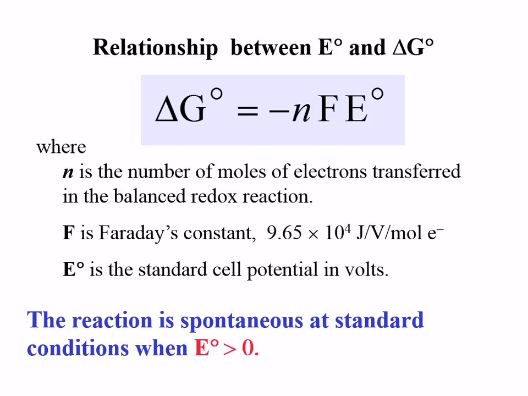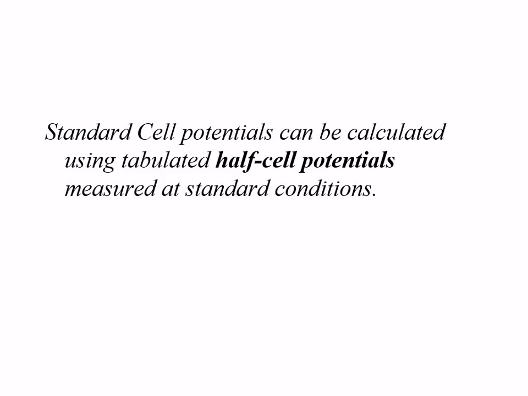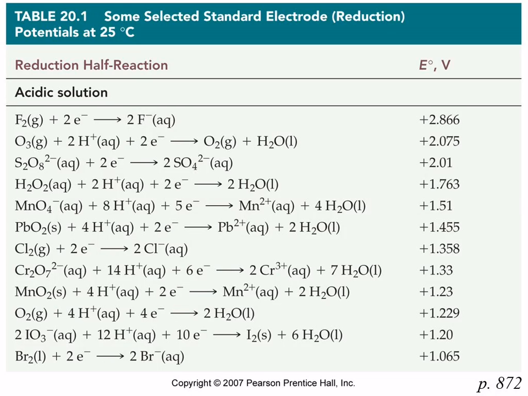That fits right in with what else we were talking about: standard cell potentials. This is the E0, standard cell potentials. There are tables of standard cell potentials, and they are what we call half cell potentials. Specifically, they are for reduction. I don't know why they picked reduction, I guess there's a reason.